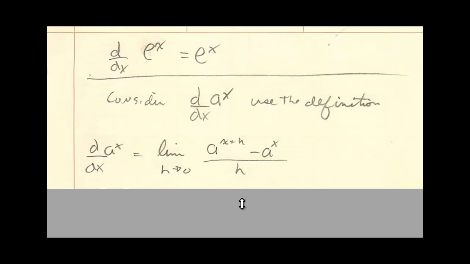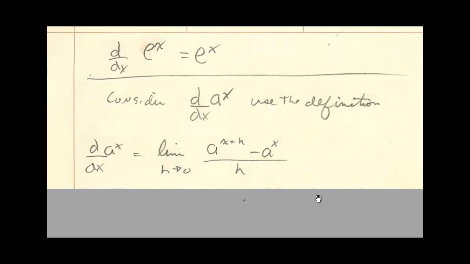That would be f of x plus h, which in this case is a to the x plus h, minus f of x, which in this case is a to the x, all over h, the limit as h goes to 0. That would be the derivative of a to the x. We're not going to be able at this point to come up with the derivative of a to the x, but we're going to be able to leverage this reasoning into showing that there is a function whose derivative is itself, and in fact we're going to define that value of a for which that is true to be e to the x, and then later on we'll show it's the same old e that you are familiar with.